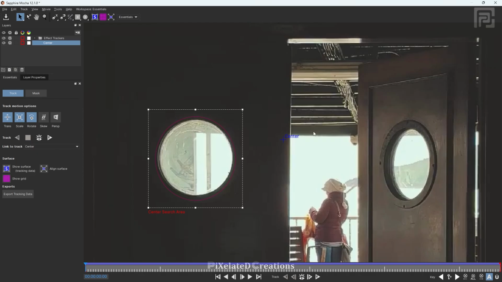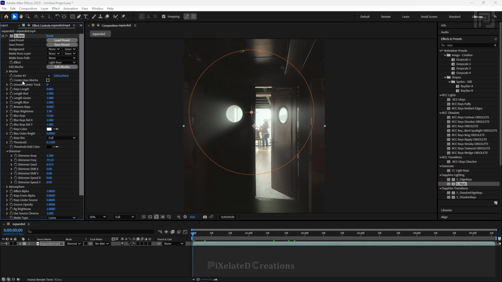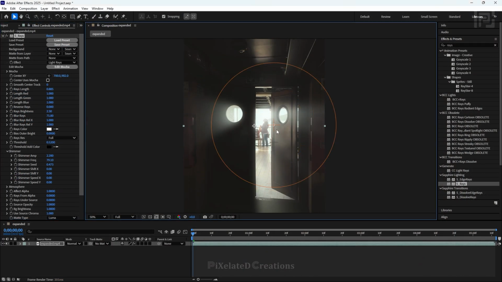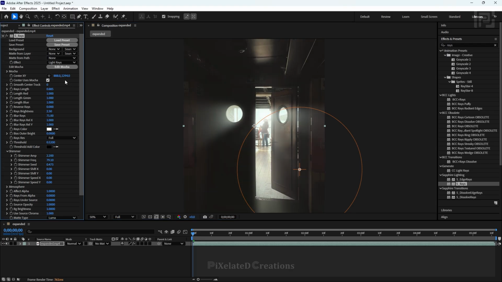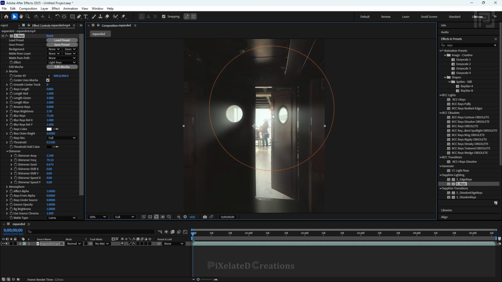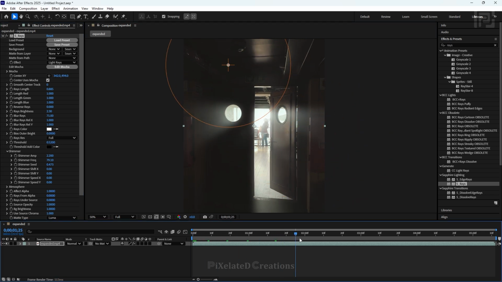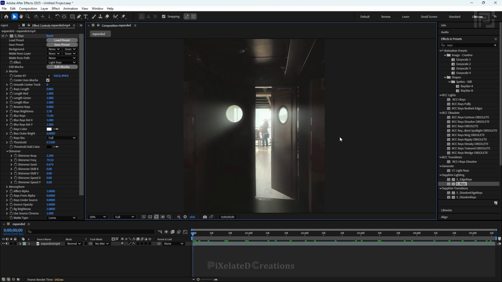After that, if you are satisfied with your results, just save it right here in Mocha and close it. Now even if you move it anywhere, that doesn't matter. If you are using Mocha, just click centre uses Mocha and you will be good to go. This one now becomes useless, and you can see our rays have been tracked just like that. Now we are done with rays.